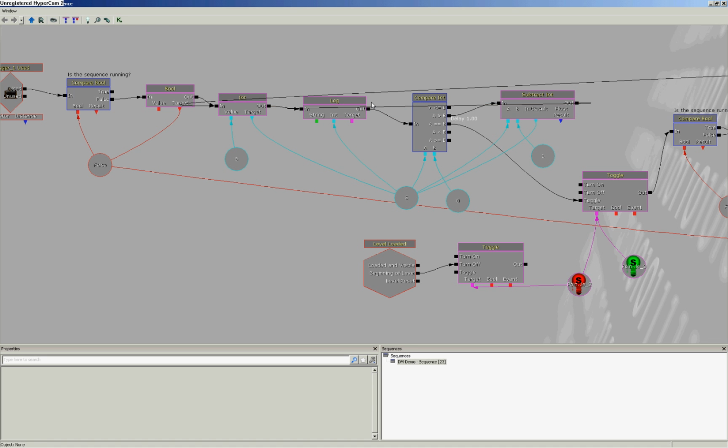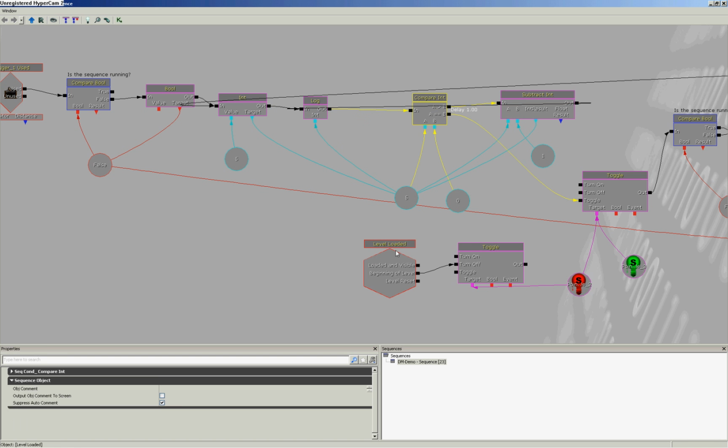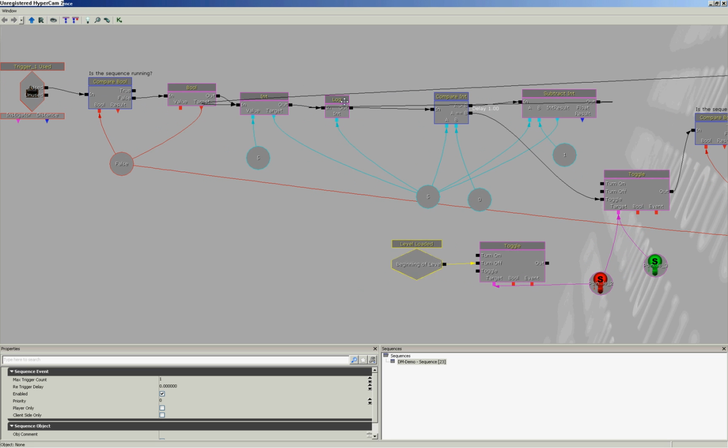And oh, one other quick thing. If you're not using a string or a target or these other comparisons or other options with any of these nodes, you can right click on it and say hide unused connectors, and it makes it a much smaller box. You can do that also right there. You can do it on this level loaded. Anything you want to do, you can streamline your view. If you're comfortable with doing that, then you can do that.